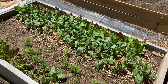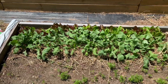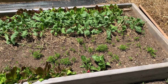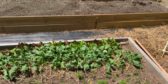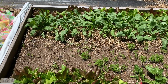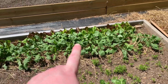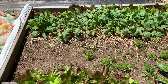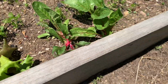Now it's really hot out here, and I'm worried about my lettuce, but I didn't plant that much lettuce this year, and there was a reason for that, because we do better in the fall. So, but that's okay. What I'm going to do then is harvest what I can, and we might even have some lettuce for lunch. This right here next to it is all radishes. I have carrots in there, and then some hot pink Swiss chard, which I'm excited about trying as well.